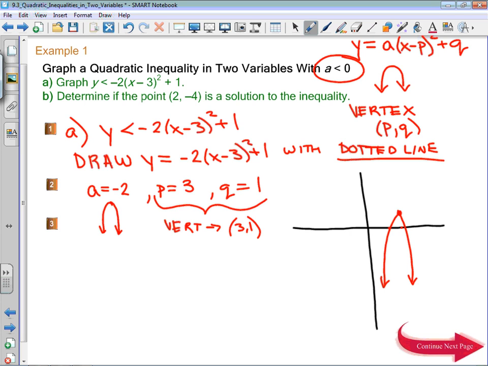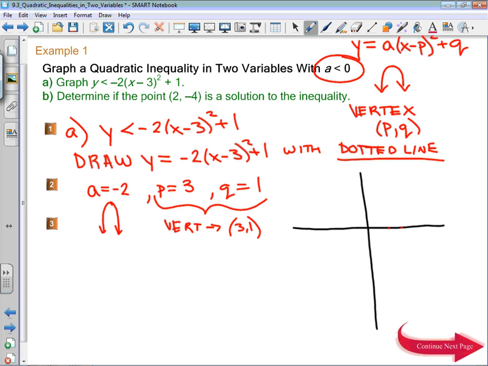We'll get much more into that in Math 30 though, so don't worry too much about that. Another thing that some students struggle with is the idea that I don't really care what the x-intercepts are. Unless there's something about this question that tells me, maybe as an example, y also has to be greater than 0, and then we take the overlap of two solutions, then we would care about where the x-intercepts happen. But just drawing this inequality, that's enough. The one major mistake I made, and this is on me for sure, is I forgot to make this a dotted line. That graph is y equals -2 times x minus 3 squared plus 1, but it does need to be a dotted line due to its inequality.